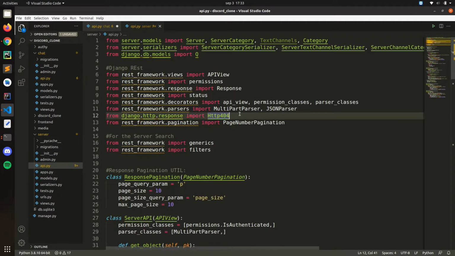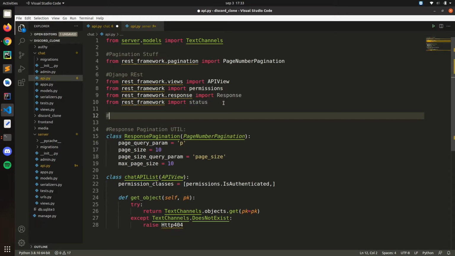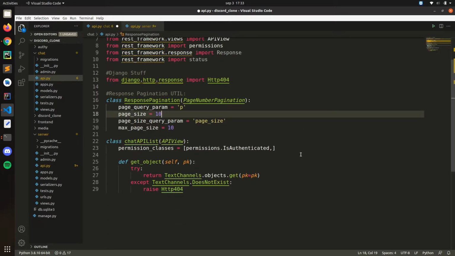We get that from here, and Django HTTP. Here, let's put Django stuff. This is not a good way to explain this, right?